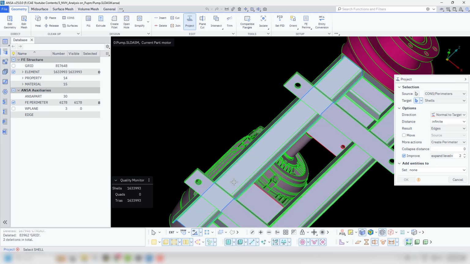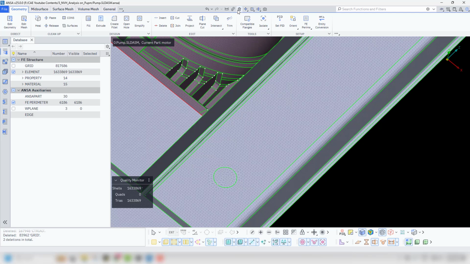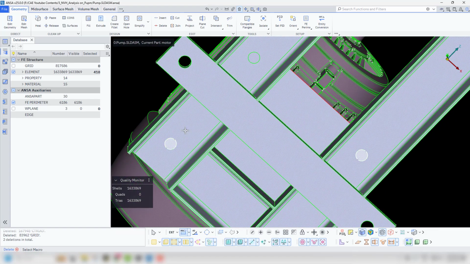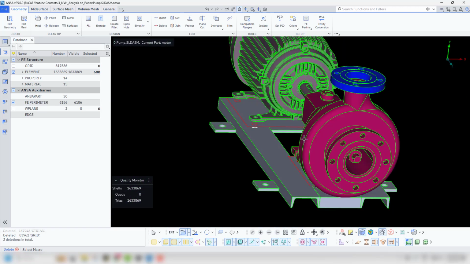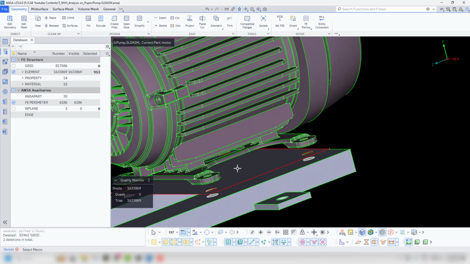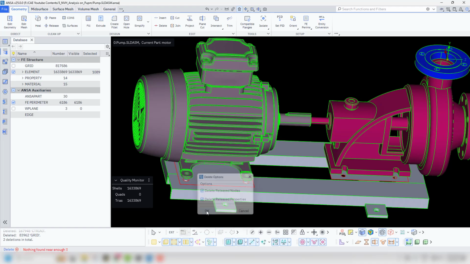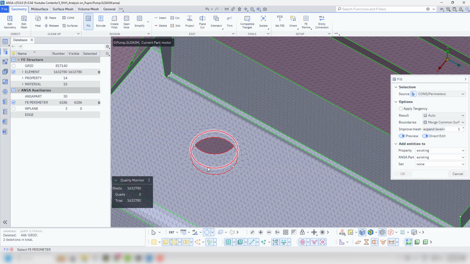Target should be this face and this. Done. Now I would like to delete the mesh inside. Go to delete and activate the macros so that it selects these regions. Once you do that, here also I need to delete on the top faces. I'll select this, delete, middle click. It's done.